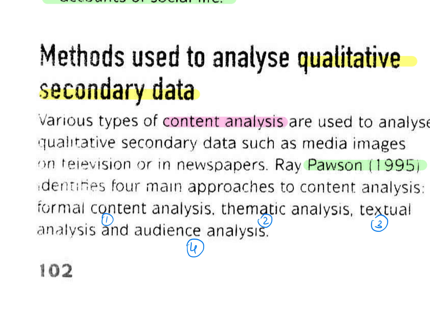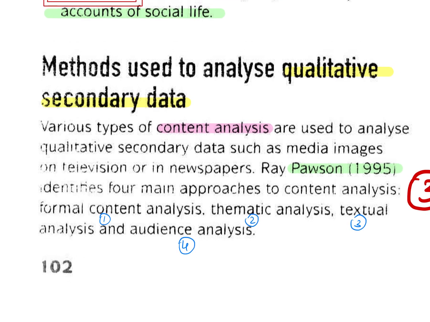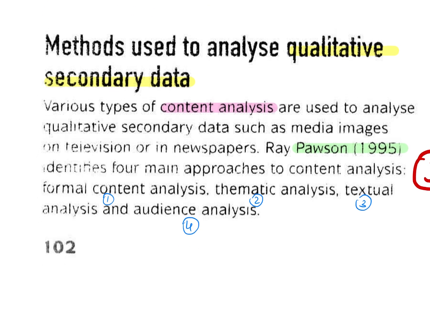Initially, we talk about content analysis. The term content analysis is used usually to refer to the researches in which you're collecting data through the media. ठीक है? हम लोग content analysis का term use करते हैं उन data के लिए जो कि आप research के लिए gather कर रहे होते हैं media के through. ठीक है? So, various types of content analysis are used to analyze qualitative secondary data such as the media images on television or in newspapers.